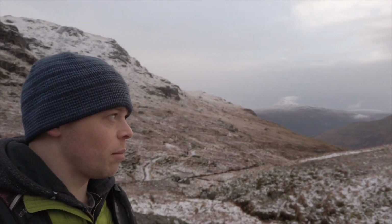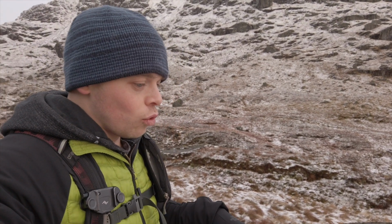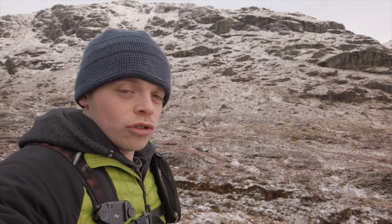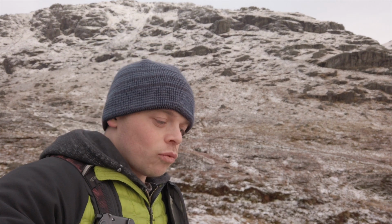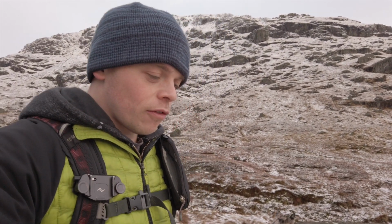I'm mainly just trying to keep my eye out for some deer. There's been a couple of deer tracks in the snow on the way up, and I could hear a stag as well, and it sounded so close, but I could not for the life of me see it, and Letos' nose was twitching away as well, so she's got a good nose on her, but still must have been nearby. Camouflaged.